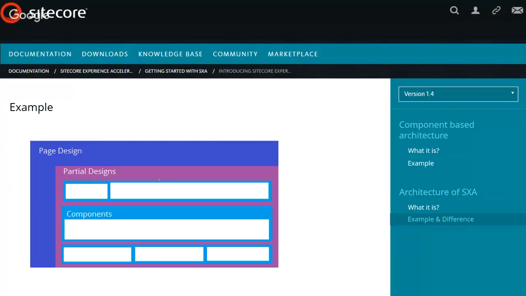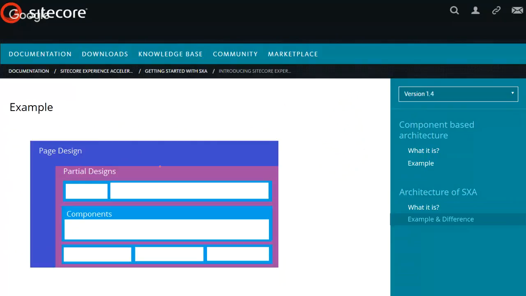So what we can do is, in the SXA, we create those components, that is the image component and navigation component, and then based on that, we create a partial design, which is called, for example, header, which consists of the image component and the navigation component. And these different partial designs eventually form a page design.